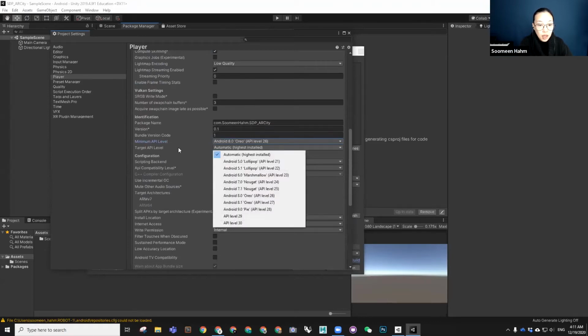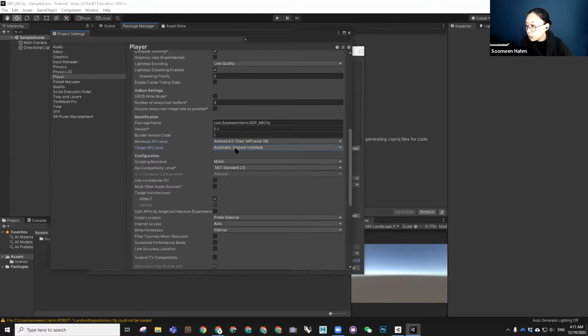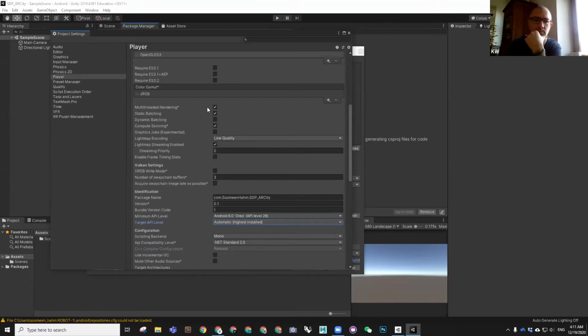The target API level we do not have to change. We just have to untick the multi-threaded rendering.